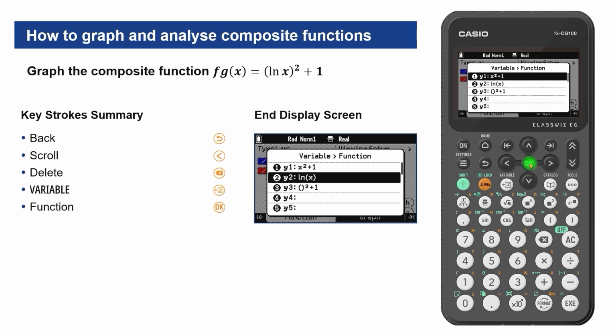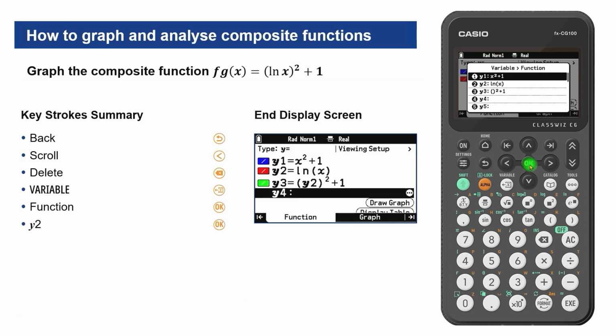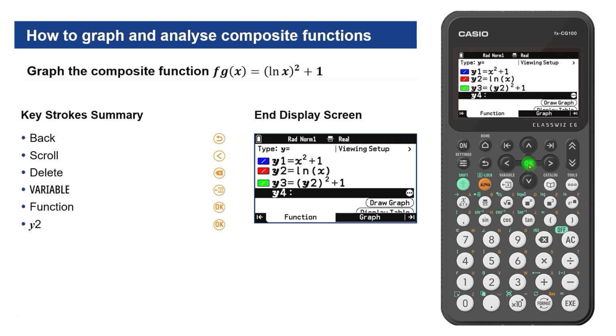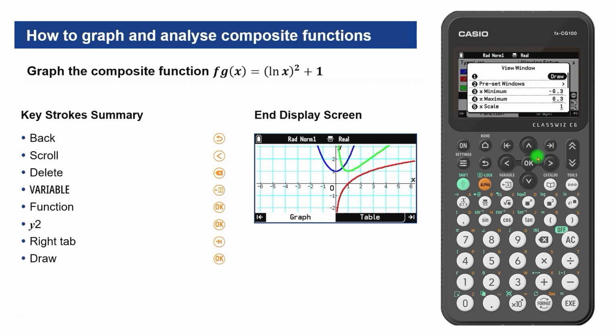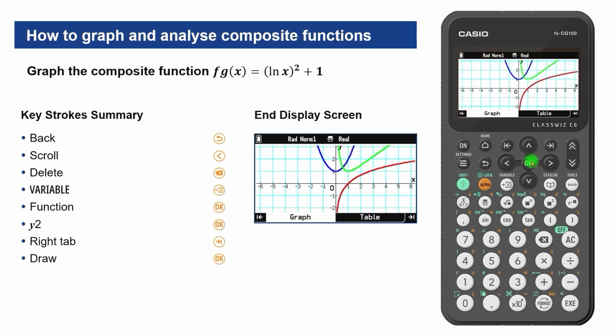This displays all the stored functions. Select y2 to display the graph notation in y3. This is a useful method as it reduces the likelihood of error when entering more complex functions. Right tab and draw as before to show the same composite graph.